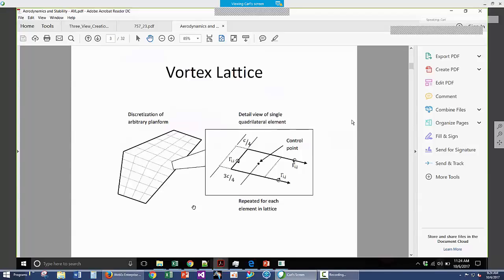Vortex lattice, our lifting surface method here, is not accounting for viscous effects. So XFLR5, when you use the wing analysis, is doing that. It's integrating some of the drag elements there, but it's not accounting for things like stall. So if I go through and do a vortex lattice and tell it an angle of attack of 45 degrees, I will get an answer. That answer will be garbage, but I will get an answer. So you have to be careful in terms of what kind of inputs you're putting in. The user itself needs to know what they're doing for that. So that's a particular limitation.